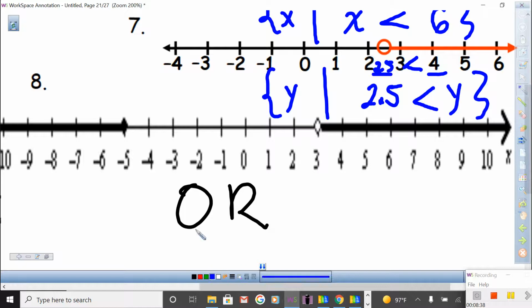Okay, look up. There we go. I'm going to start with this one. What is my dividing point? -5, and I'm going to label this x. So I'm looking at -5. I'm going to pick a number from here. Let's say this one. What is -8 compared to -5? Less than. Okay, so I do that. Look at this point. Is it a solid point or an open point? Solid, so that means I'm going to put an equal sign right there.